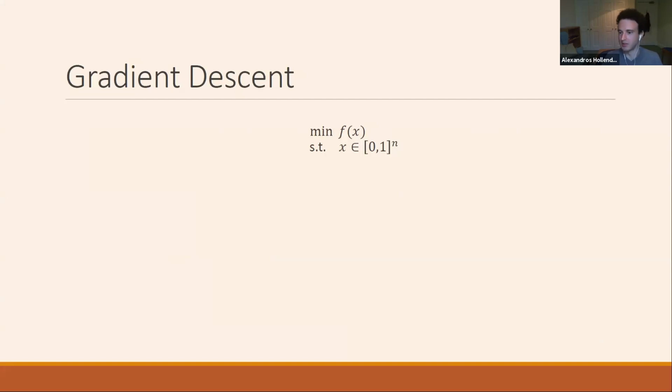So let's start by just considering the following classical optimization problem. We have a function f that we want to minimize over some compact domain, like for example, the unit hypercube. And we're interested in this problem for nice functions f, where by nice, I mean essentially smooth, continuously differentiable. So this problem is ubiquitous in practice, and has also been studied a lot in the optimization literature.